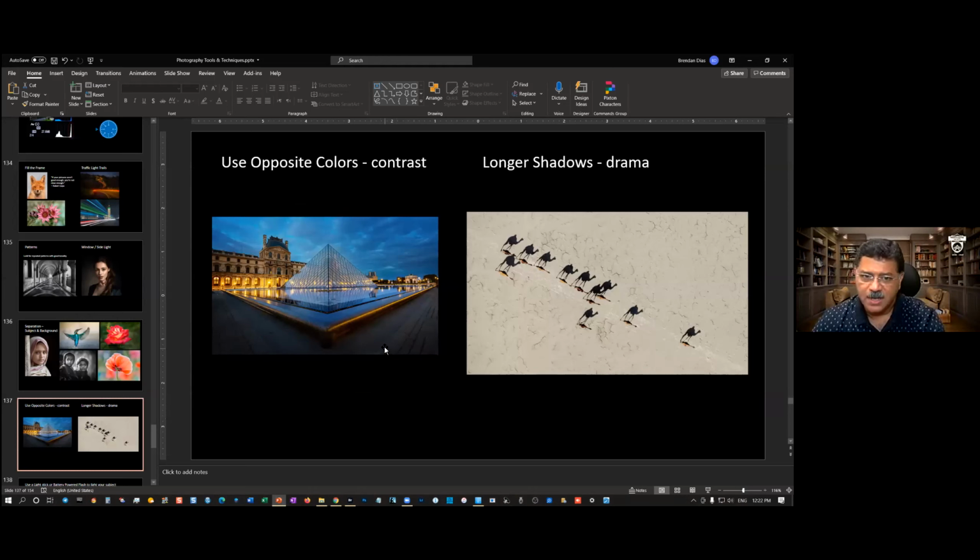So use opposite colors, like on the left-hand side, the opposite of blue is yellow. As you can see in this picture, there's nothing but blue, yellow, and gray. So this makes a powerful color contrast. And in this case, there is a lot of texture, a lot of things happening here, and a lot of what you call geometry in your picture. I've used the geometry in this picture to show a triangle, big triangle, smaller triangle, and stuff like that. There's a reflection. The reflection is perfectly still because it's early morning.